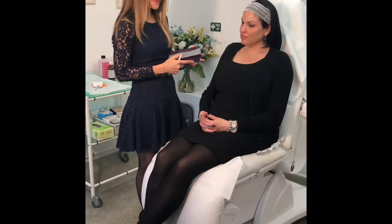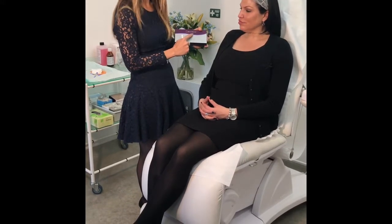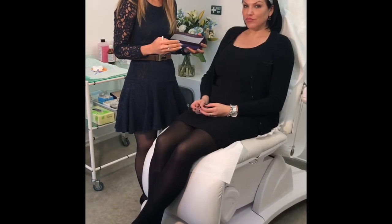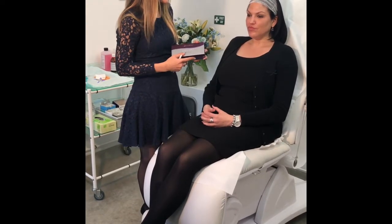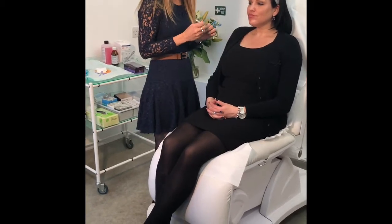And coming to the front profile — her nose is quite nice and straight but it lacks definition. We can make it more refined and obviously the hooking will look better. The product we're going to use today to inject the nose is called Juvederm Volift, which is one of the family of Juvederm dermal fillers — a hyaluronic acid filler, which is one of the safest fillers because they are reversible and they are the same substance as what we have in the skin.